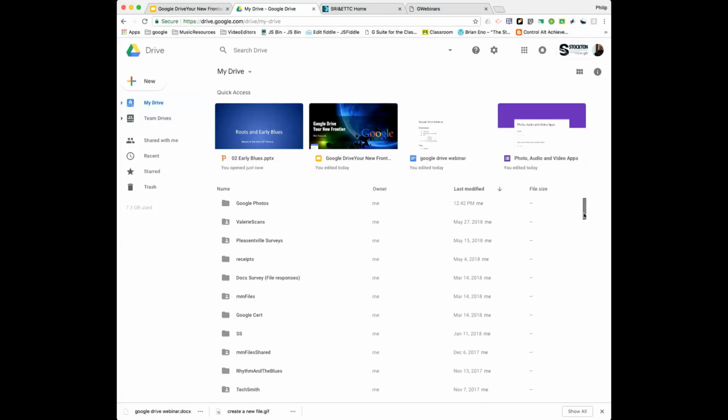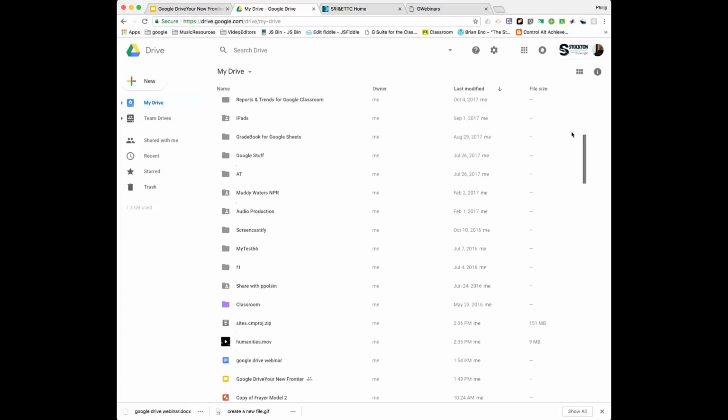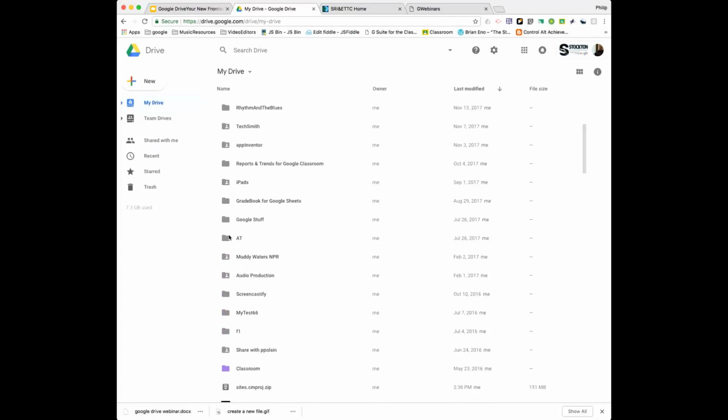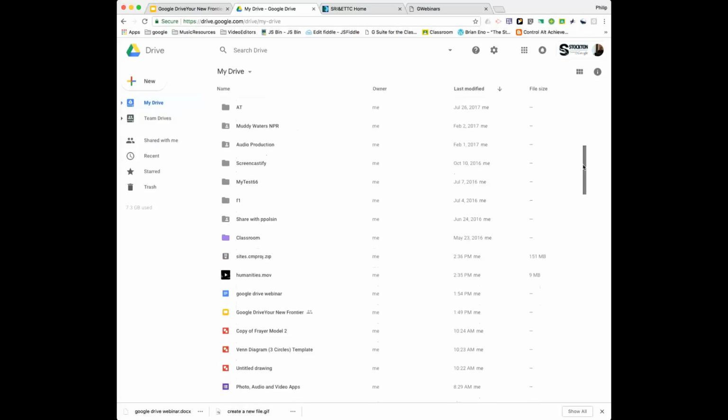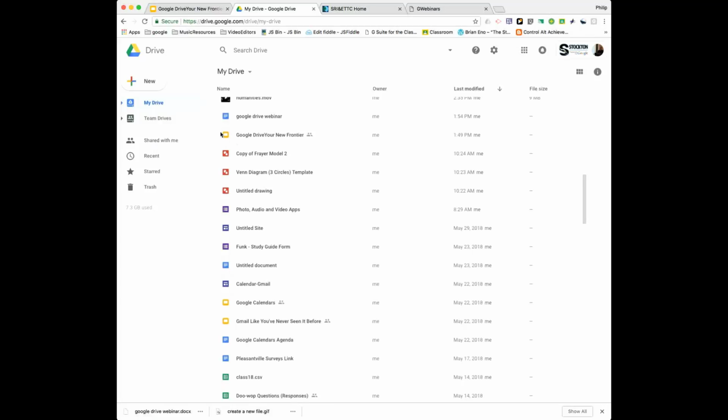Now, I want to start talking a little bit about files. When I scroll through the Google Drive, you'll see several types of icons. One is very clearly a folder icon. And then as I go down, you'll see all these various different colored icons, and all of those represent different types of files. The little yellow ones will be Google Slides, which is kind of like a PowerPoint thing. The red ones are from Google Drawings, which a lot of people don't use enough. It's a good one.